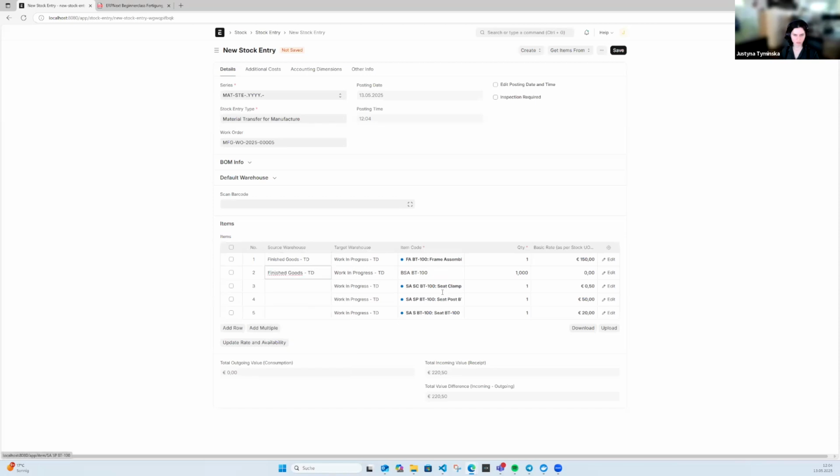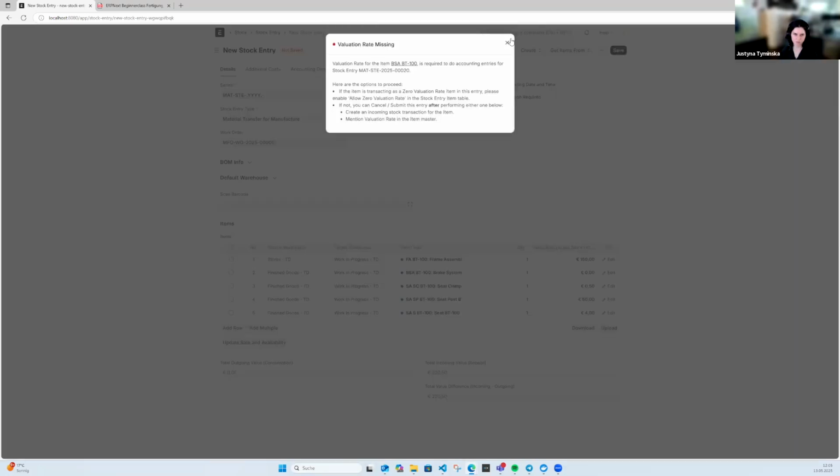Let's look, because I think some of them might be in, frame assembly will be in stores. Valuation rate for the item.